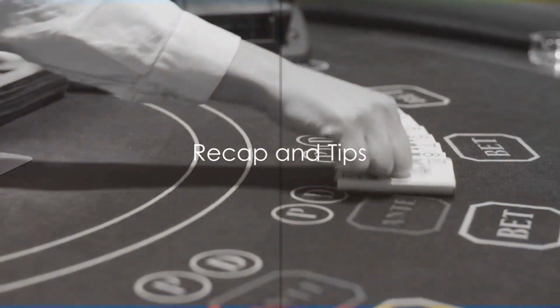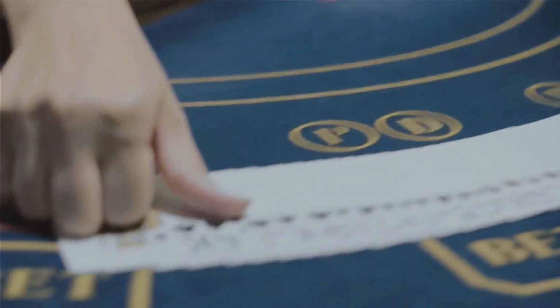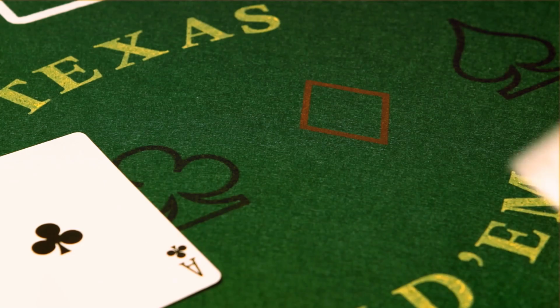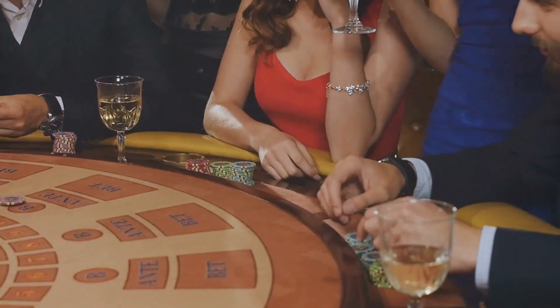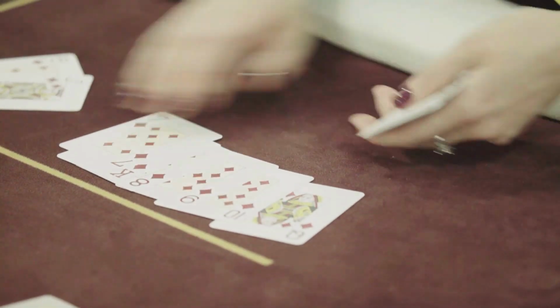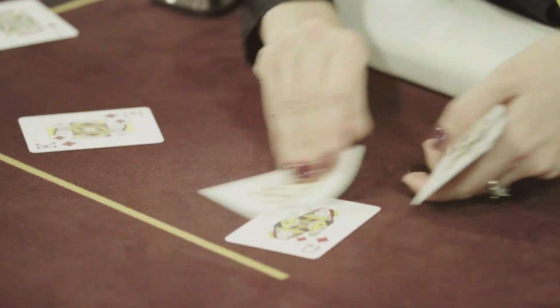Alright, you're ready to hit the blackjack table. But before you do, let's recap and go over some tips. We've covered the basics of blackjack, from the objective to card values and dealing. You've learned about player choices and the outcomes of the game. Now, it's time to put it all together. Here are some tips to keep in mind as you start.